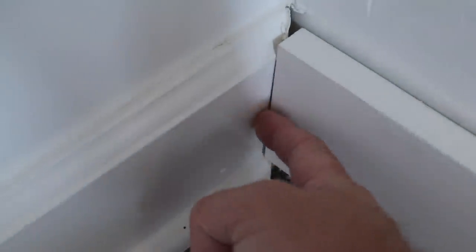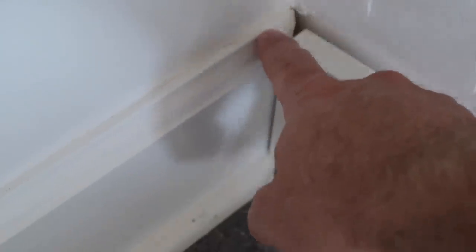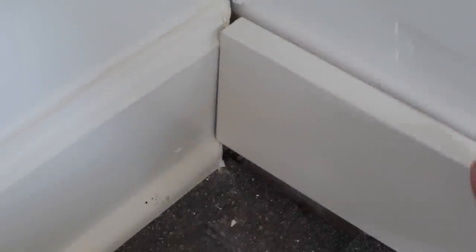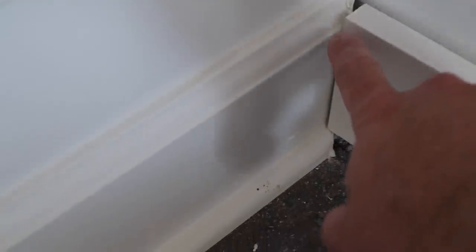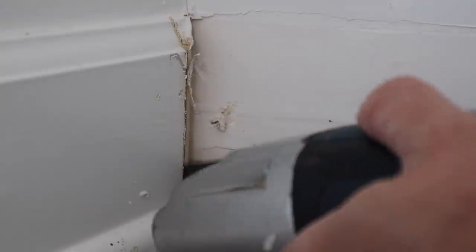Right here in the corner, I'm going to have to cut out just a little bit right here on the corner. That way it fits nice and even inside of here. What I also thought about doing was seeing if I could get this to be almost high enough to be level and it would still be able to cover. And I think that I'm going to be able to do that.